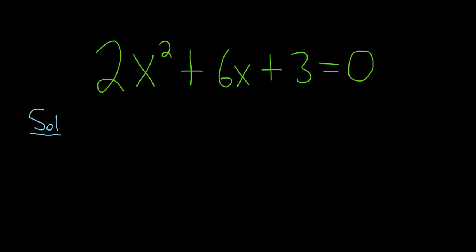So the first thing we want to do is get rid of this 2. We'll divide everything by 2 to make it easier. So step 1, you want to make sure you have a coefficient of 1 in front of your x squared. So it'll be x squared plus 3x plus 3 halves and that's equal to 0. And I purposely put the 3 here so that we would get a fraction.